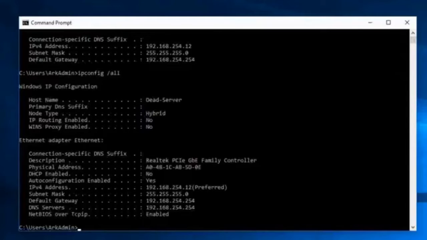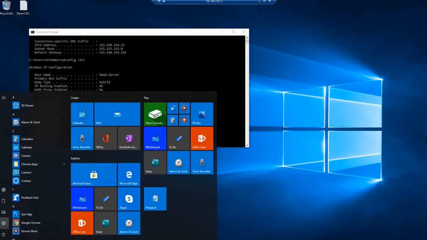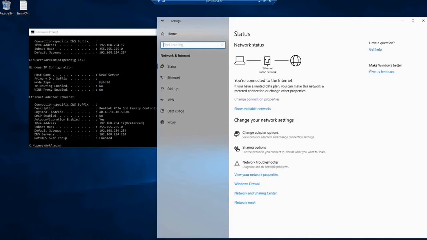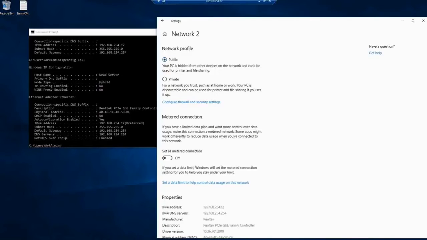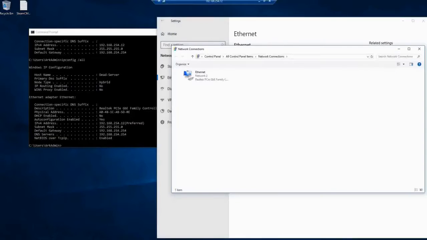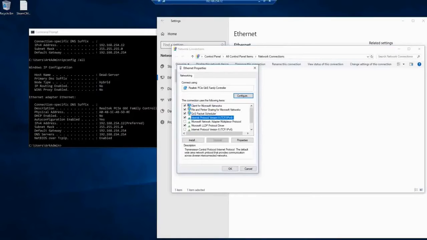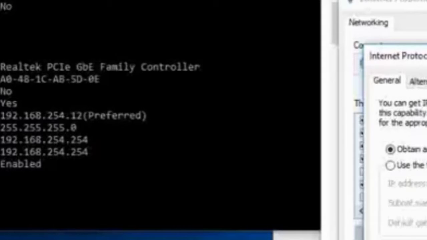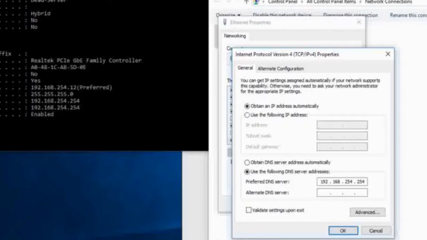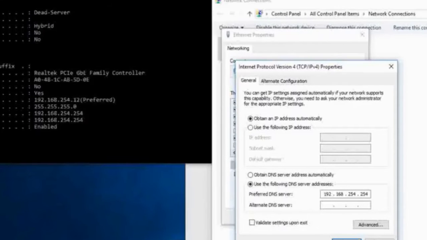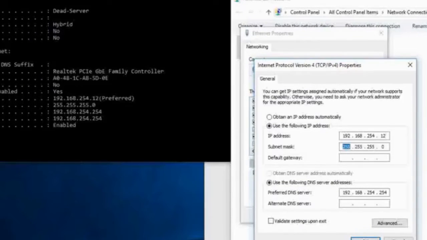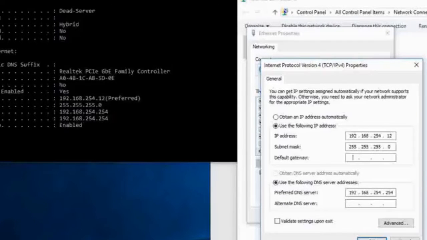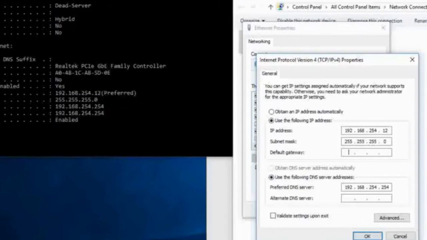To do that, we're going to press start and then settings, network and internet, Ethernet, change adapter settings. Right click on our network adapter and properties. In there you're going to look for the TCP IPv4 and you'll see all of your IP information. You're going to want to fill in the IP address, the subnet mask, the default gateway, the preferred DNS server with all the information we have in our command window. Once you do this, go ahead and tell it OK, close all the other windows out, and it's saved. Then we have a static IP.